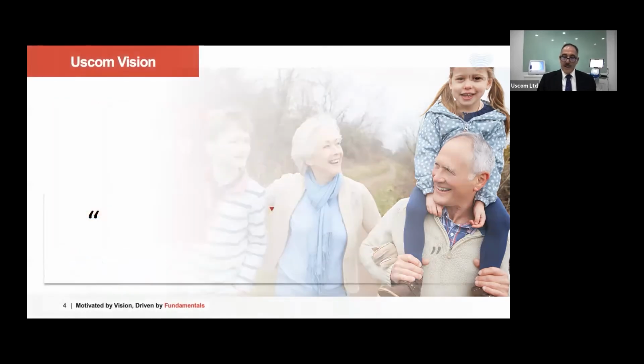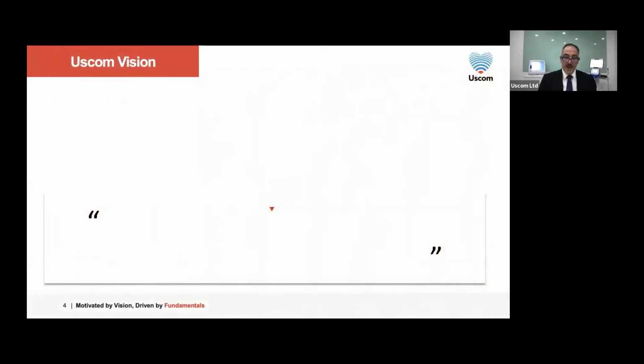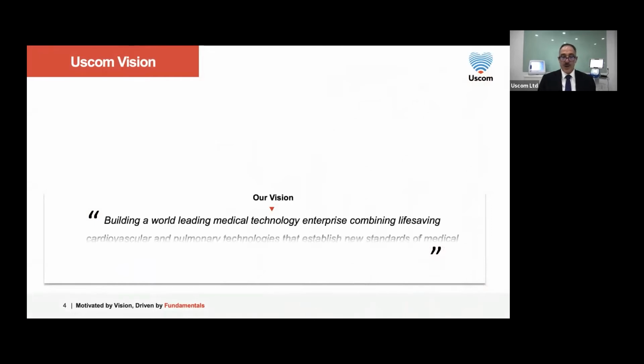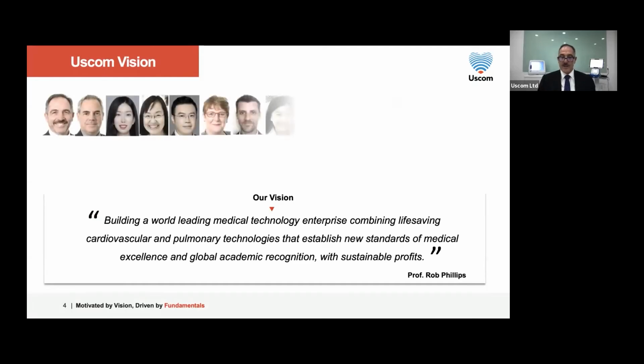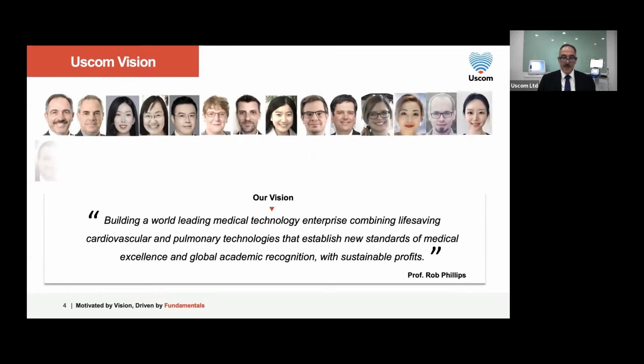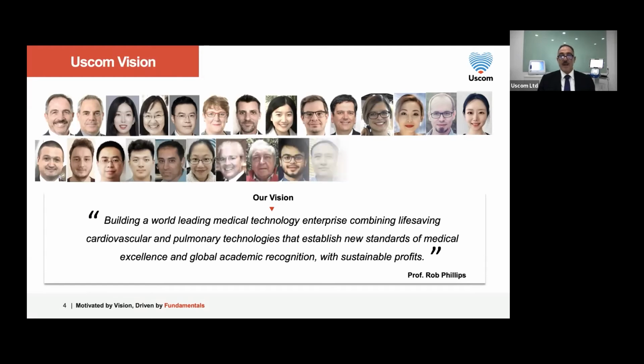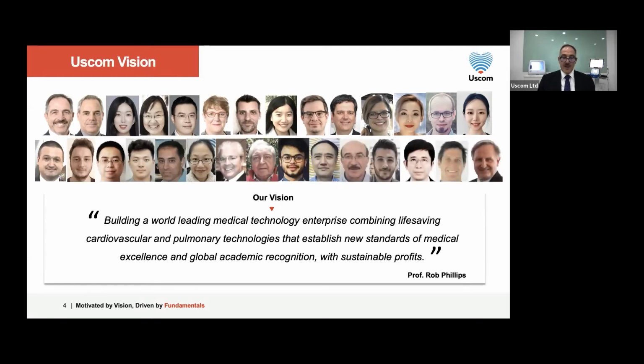Uscom's building a world-leading medical technology enterprise, combining life-saving cardiovascular and pulmonary technologies that establish new standards of medical excellence and global academic recognition and sustainable profits. And it's our expanding global team working together that have made FY21 another landmark year in the history of Uscom. We are a team motivated by vision and driven by fundamentals, while our culture is collaborative and our opportunities outstanding.